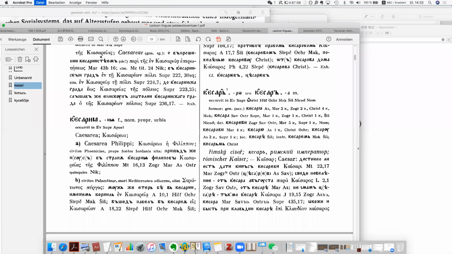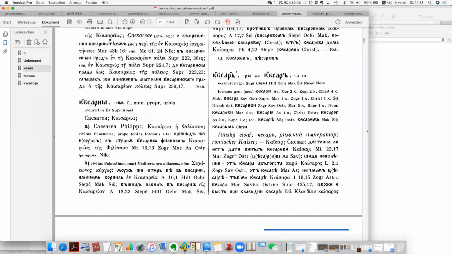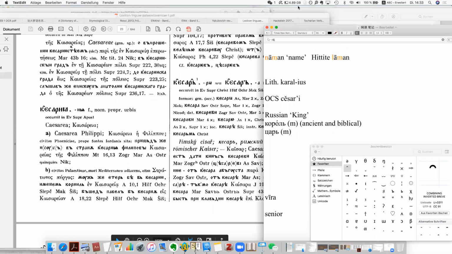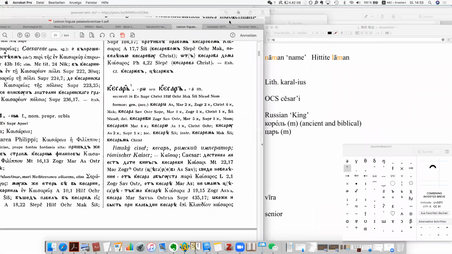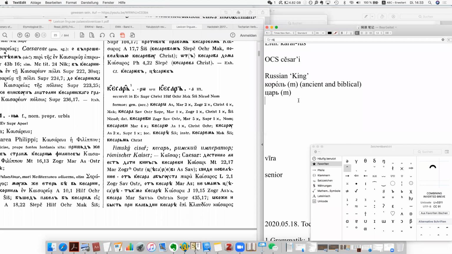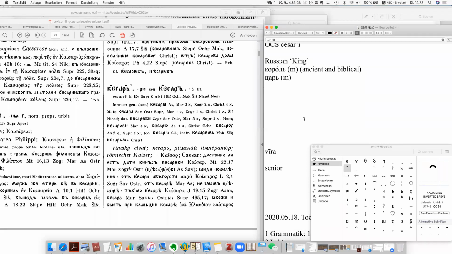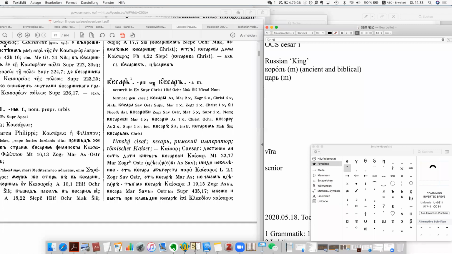We will talk about the alphabet later next week. So next week, next Tuesday, we are going to have the first Slavic course, and during that course, we will learn the script and also some important dictionaries and grammars. So you see, this is actually the Old Church Slavonic word.